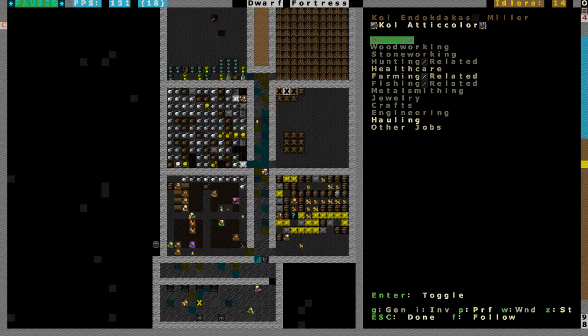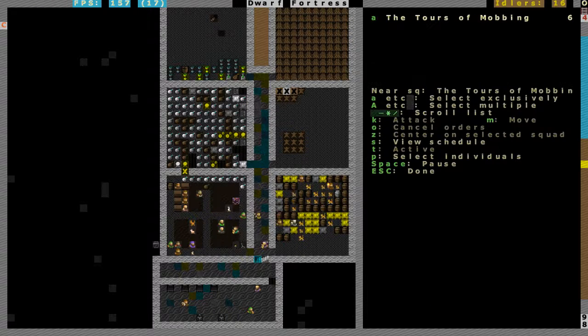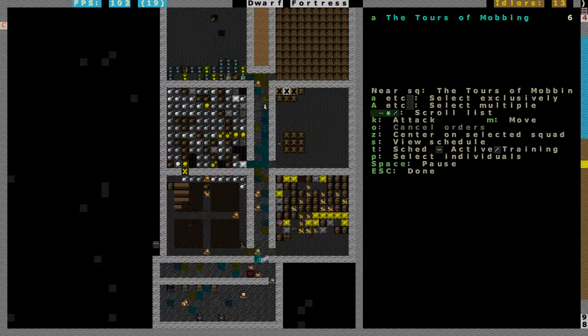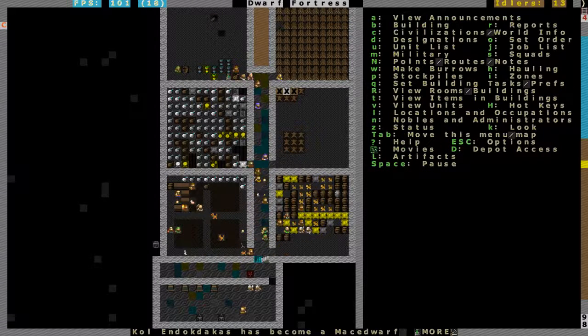You can see them. Individual combat drill. It's a bit strange that they don't have. Let's see. T active. A. There we go. Schedule active training. But their tiles are still their civilian tiles. They're not. Yeah. There we go. They've activated now.